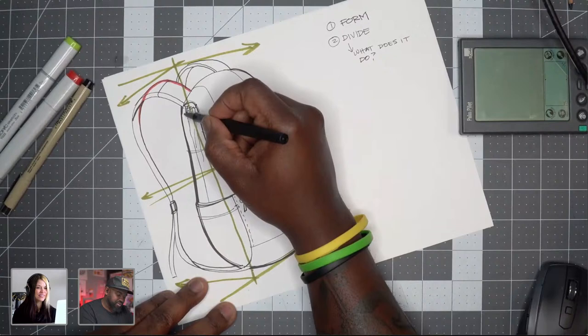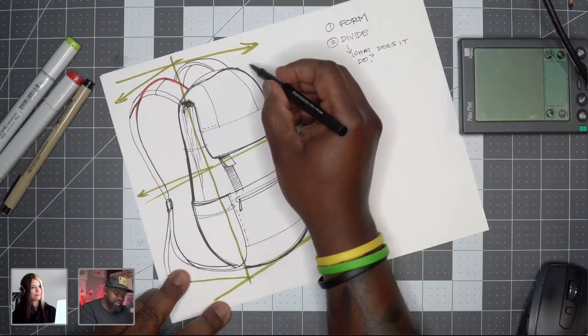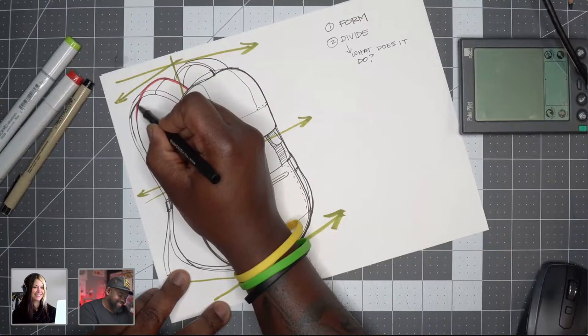I do tend to think of myself as more of a line artist, illustrator than a traditional painter, that kind of thing. So I love lines. I try to stay away from them. I usually paint. Oh, really? Yeah. It's actually harder for me to paint or illustrate without lines than it is with.